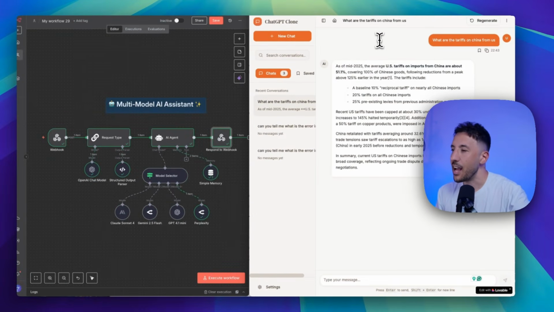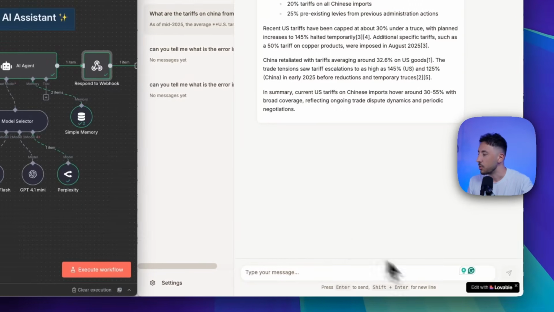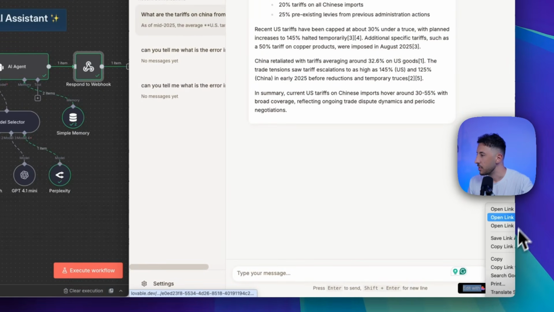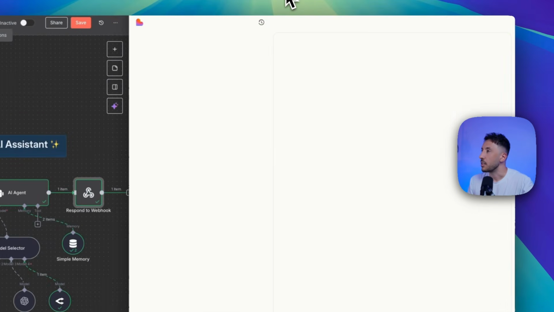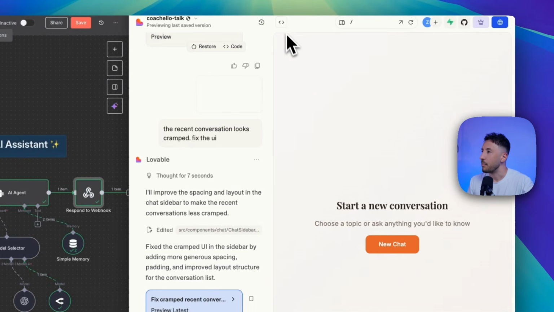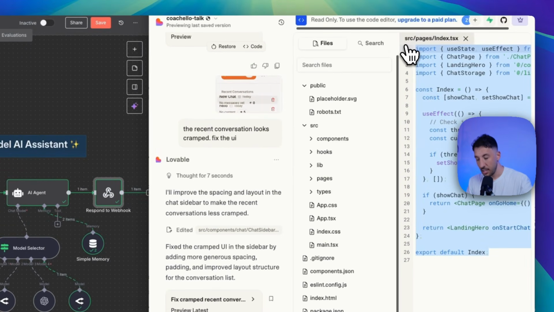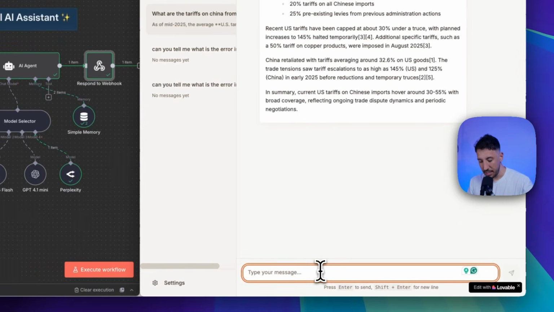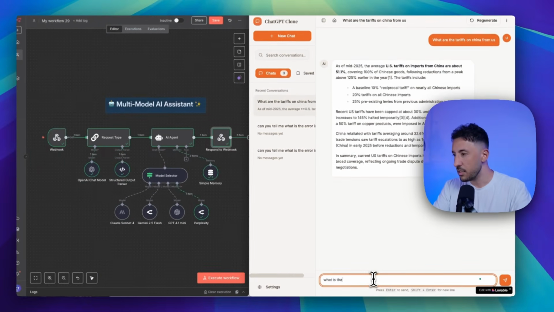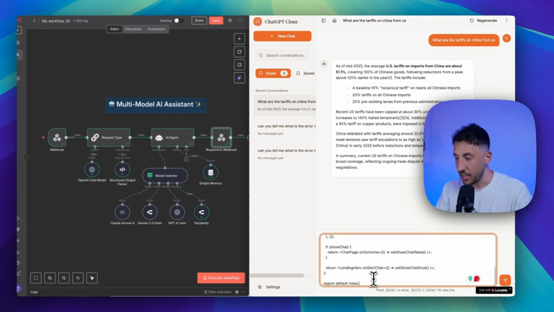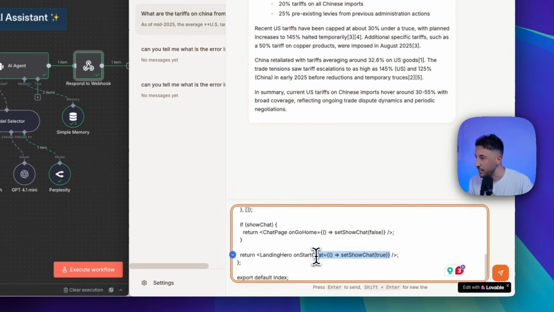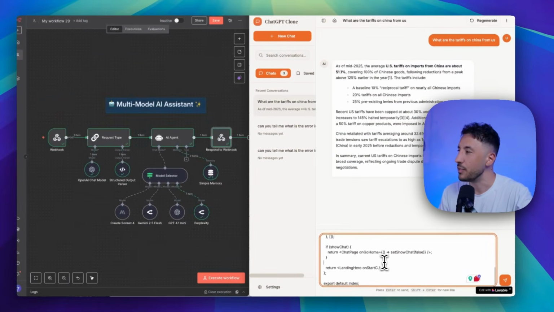So now let's go ahead and actually ask it something related to code, and you'll see that it will automatically select Claude Sonnet 4. So the way to do that, I'm actually just going to use this edit with Lovable. I'm just going to grab a piece of code from this exact app that I built. So I'm just going to go to the top right there. Okay. All right. So let me just grab this. I'm going to copy it, go back here. I'm going to paste it. I'm just going to say, what is the error on this code? And I'm just going to deliberately remove this part right here, let's say, right? There you go. So if I were to run this, obviously because I removed that part, it would throw an error.